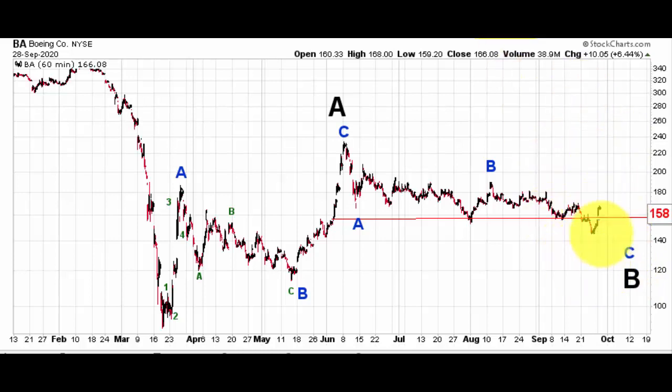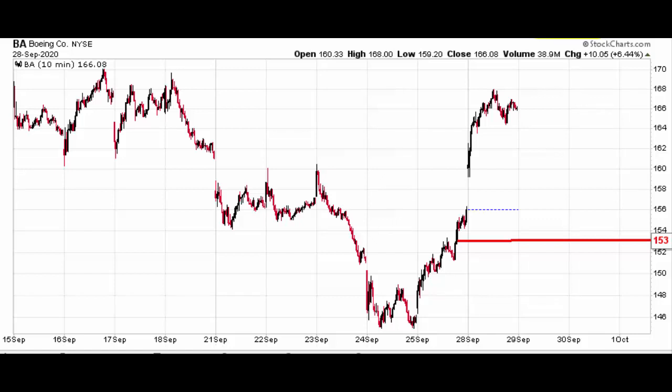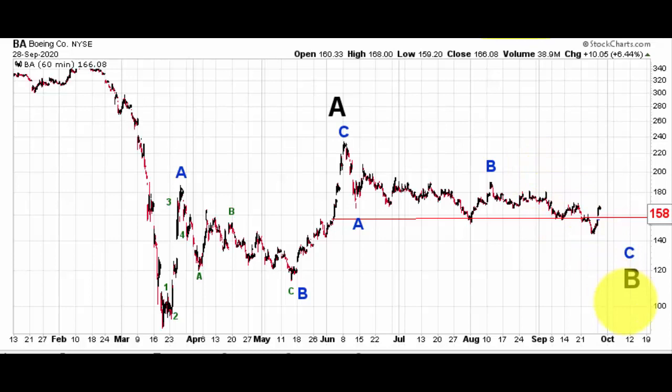Let's go ahead and just look at this little push that we're getting over the past couple of days here. No clear way to label it. It looks trendy, but it's hard to say yet — it's obviously still in progress. What we do know is that it'll stay above 153 if the low is in and if that big C wave up has already begun. If it moves below 153, then you know that it's still in this B wave down and just a matter of time before that C wave up begins.